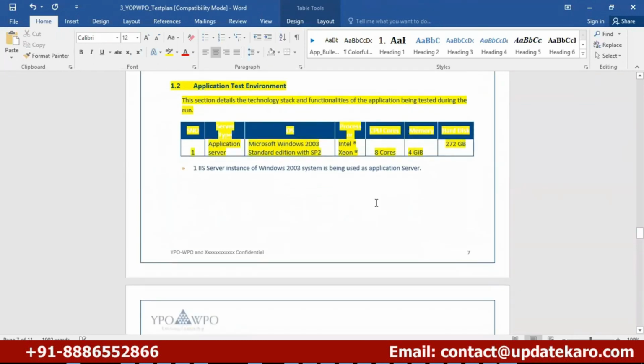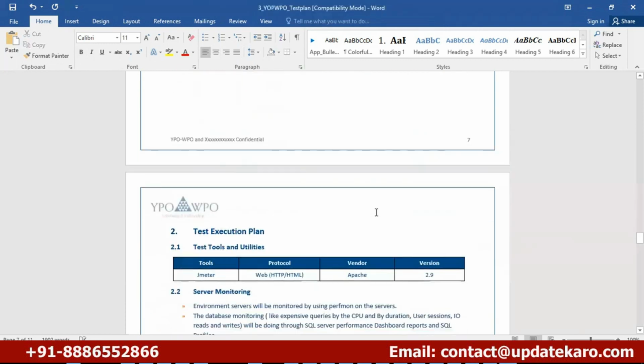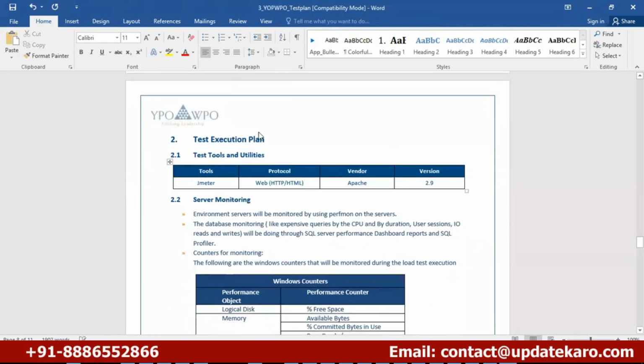Okay. So for the application, I mean the server's usage, how many cores, which CPU, how many cores, 8 cores or something, how much memory is there already, and what is the disk space we have, all the things we can write.